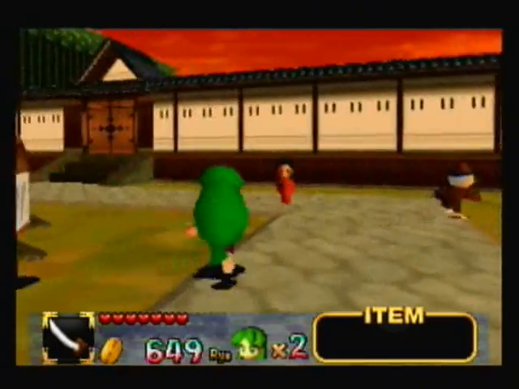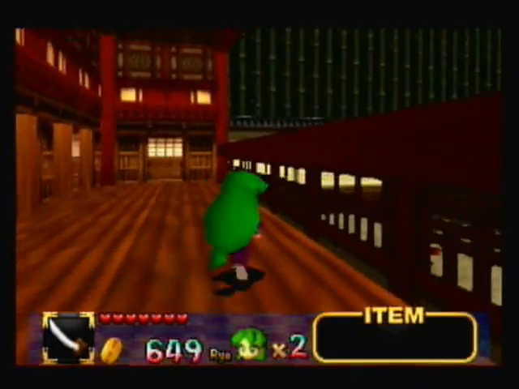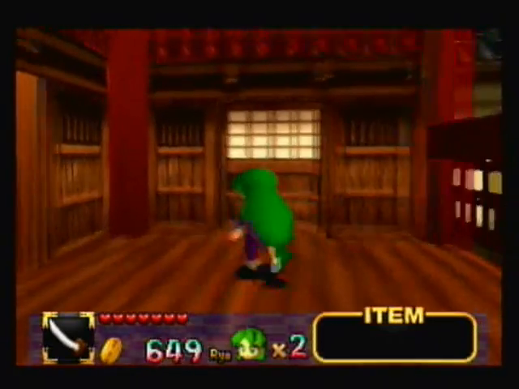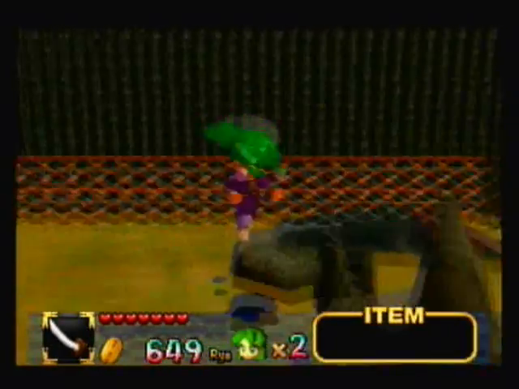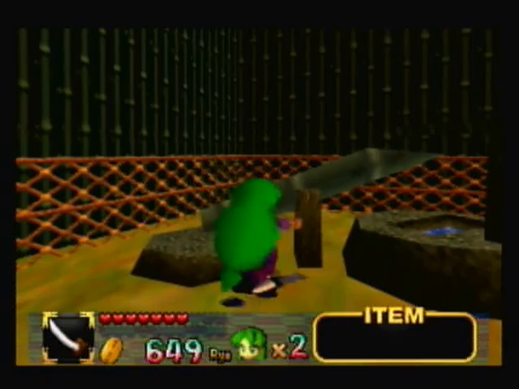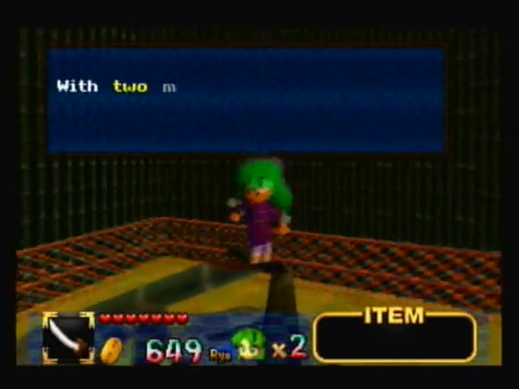Whatever. Okay, so it looks like we have to find another way to get by that guy. So let's go through here. This takes us to the other side of Zazentown. And I believe there's a fortune doll you can get right here if you hit this thing enough times. And I am correct. Hooray.